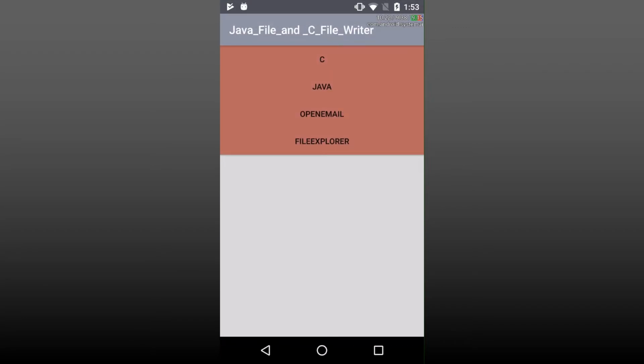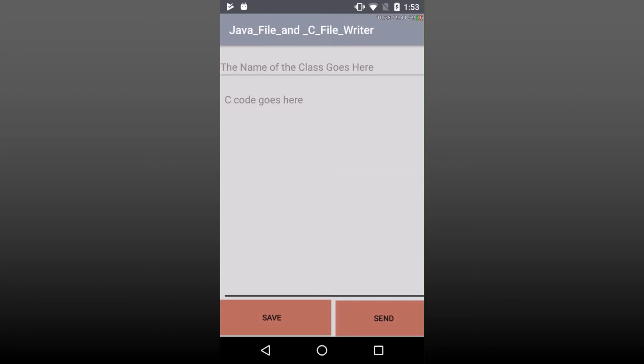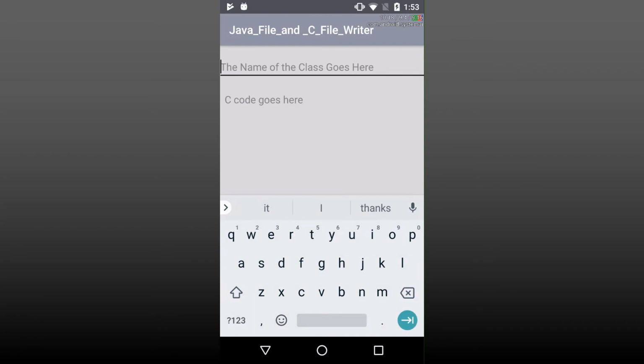Here we're taken to the four screens of C, Java, Open Email, and File Explorer. We make a class called C class and start writing some code. We add some code to it.